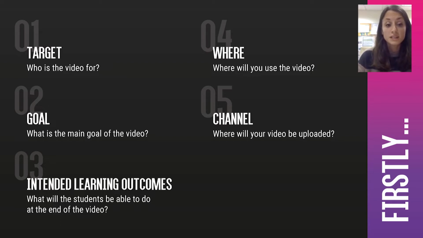So you need to identify the intended learning outcomes of your video. By intended learning outcomes, we mean what the students will be able to do at the end of the video. Then you will need to focus on where you will use your video, for example, in classrooms, or in a meeting, etc. And then you will have to focus on which channel you will use for disseminating your video.